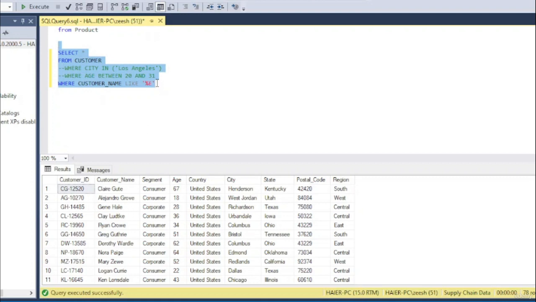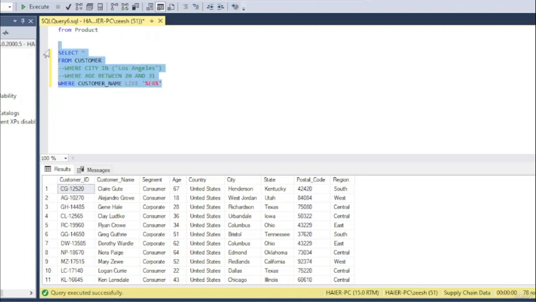For example, if you just know the in-between values and you don't know the starting and ending values, what do you do? Say you just know the ER that lies in between, and you don't know the starting and ending. For that you provide this percentage button at the starting and the end as well.